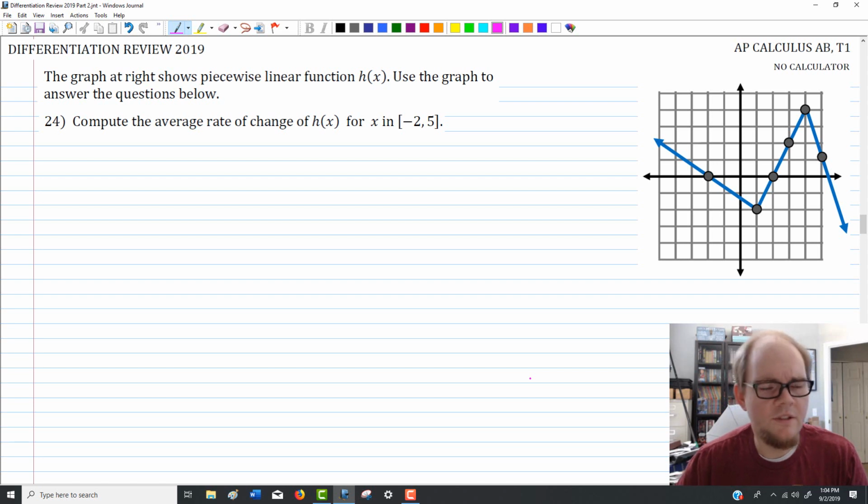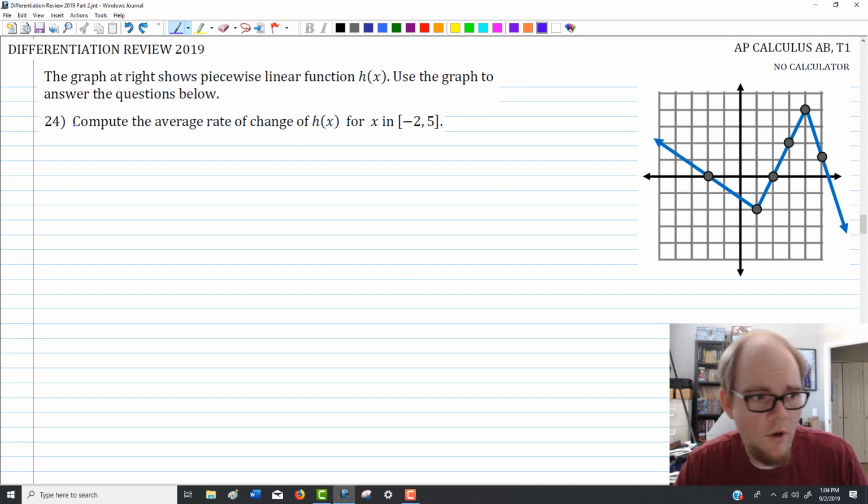Okay, that next brings us to the second half of this second page. This one focuses on a graphically based problem. So you're provided a piecewise linear function in graphic form, and your job is to answer a series of questions from the problem. Some of these are very straightforward and very quick. Some of these are less so. So let's jump in without much waiting.